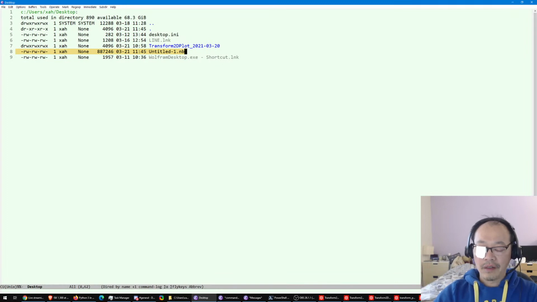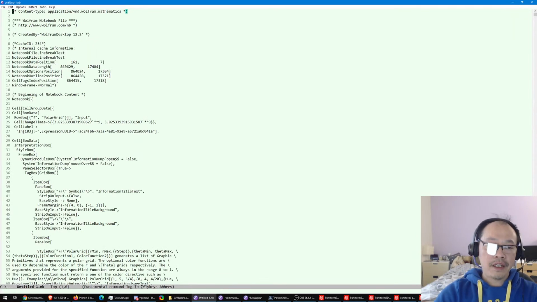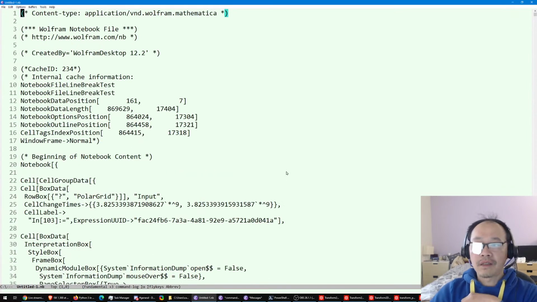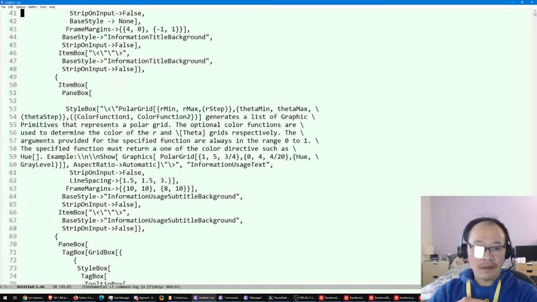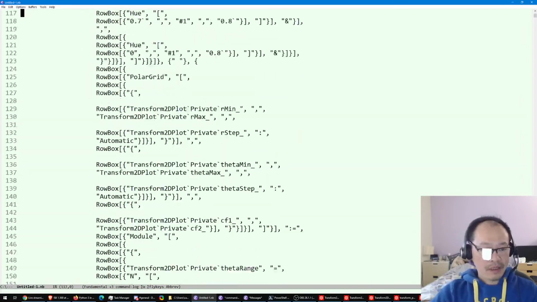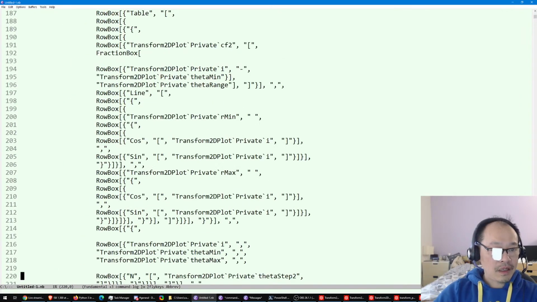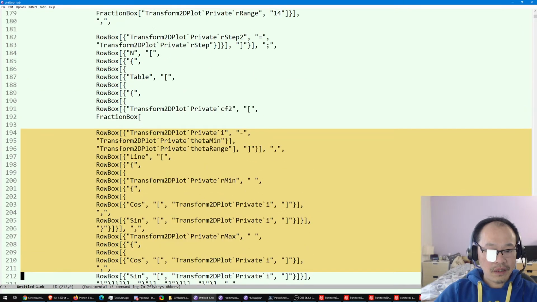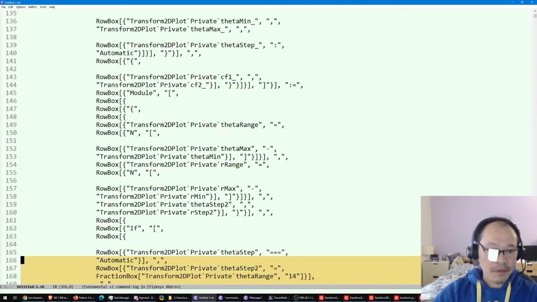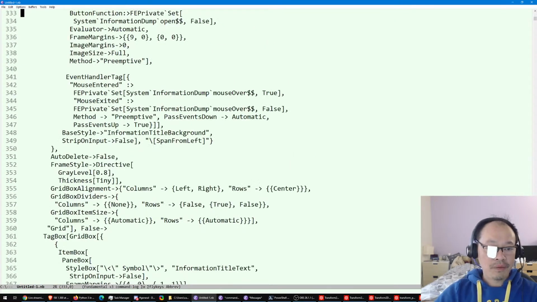It's that file. So if you open it in Emacs, it's plain text. This is what you see. So a Mathematica file is all plain text. Now it's got this raw box. I don't like those things. The reason you have that is because of error messages. But anyway, it should be easy to read.